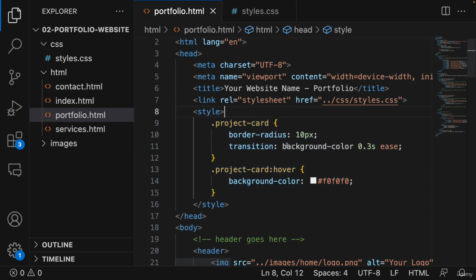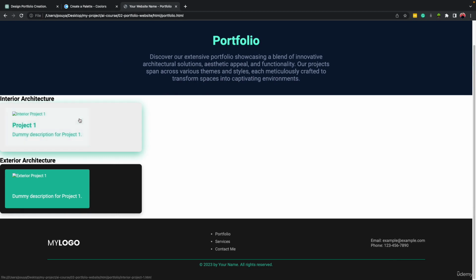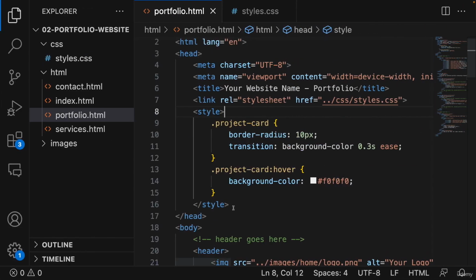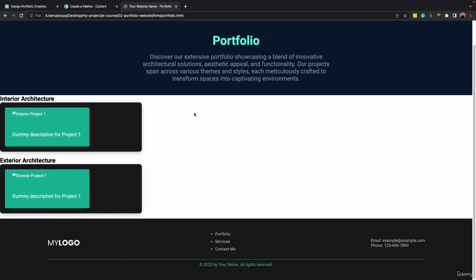So right now this style part has some effect on our project card. If I hover the mouse, you see this part become white, right? And if I just select and remove it, let's say we don't have it at all. If I come here and refresh, if I hover the mouse on this part, now it's not changing.